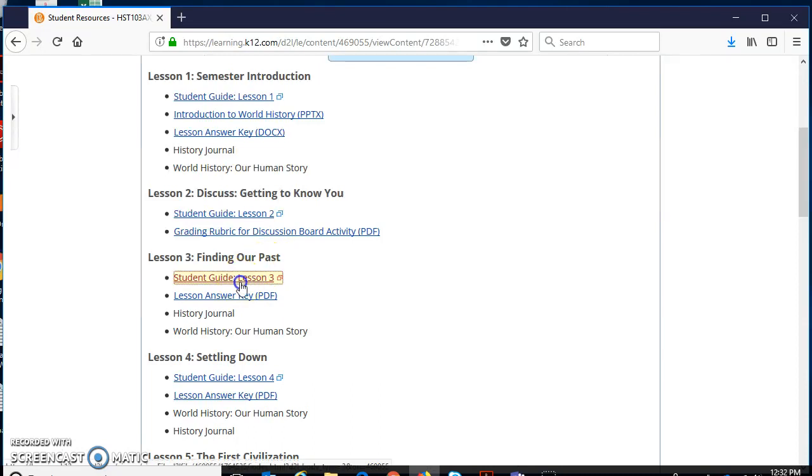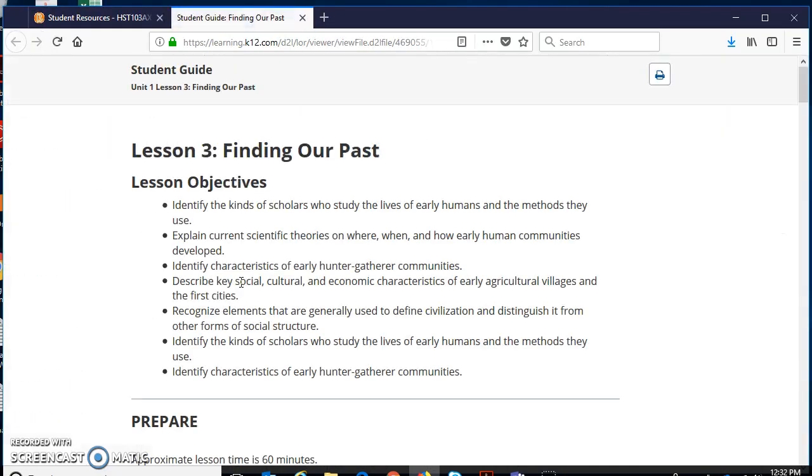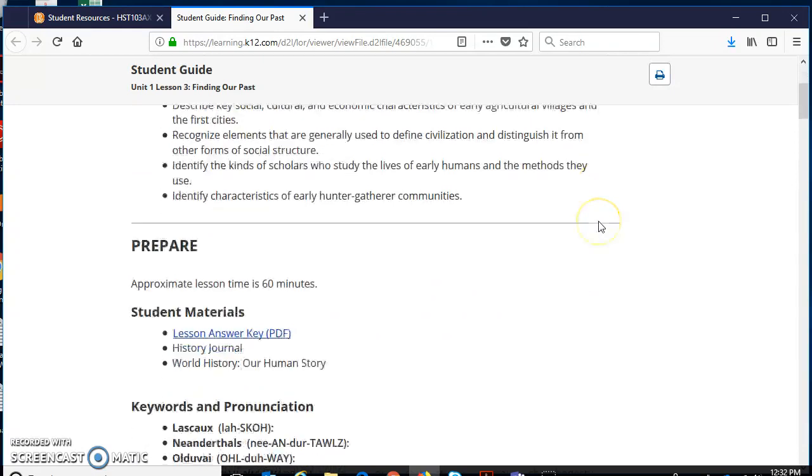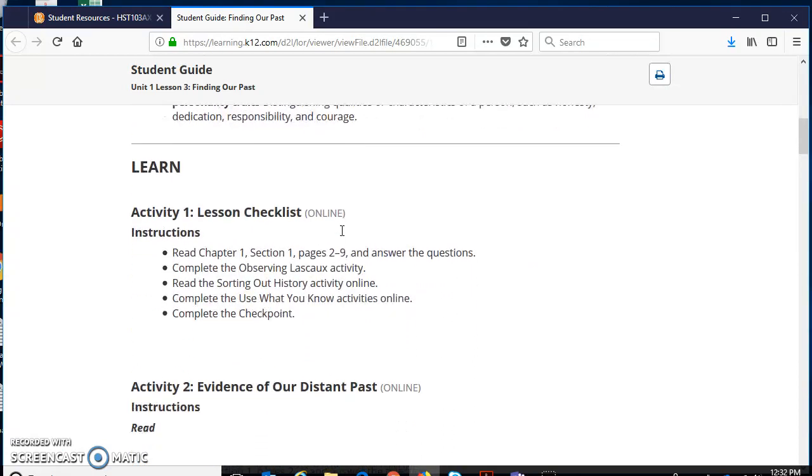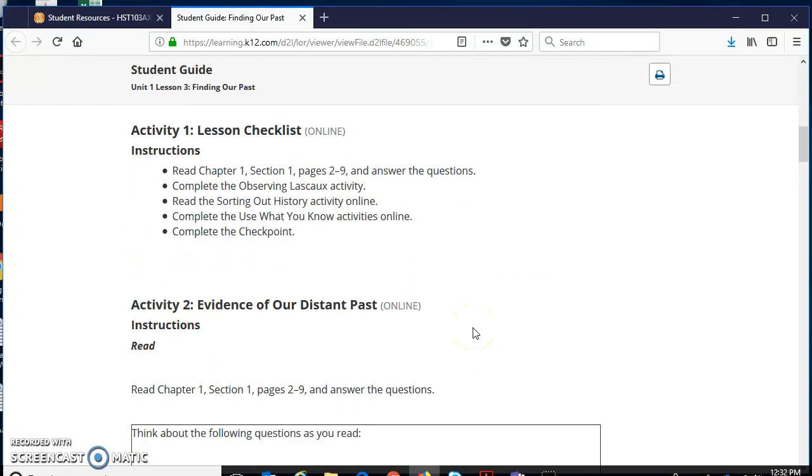If you click on the student guide, it will open up on your computer. And you can see at the top, it lets you know the lesson objectives, what you're trying to do. It will also give you some of the keywords for this lesson, the instructions.